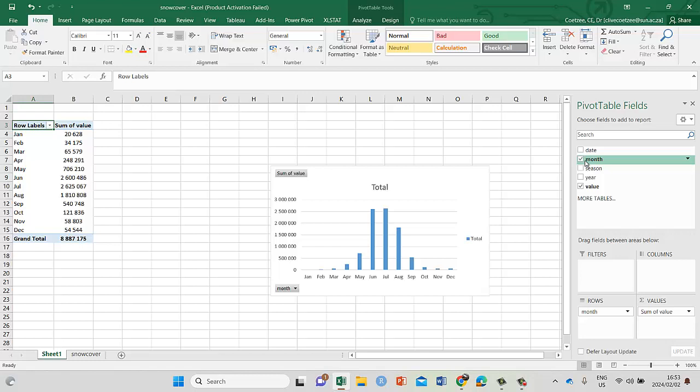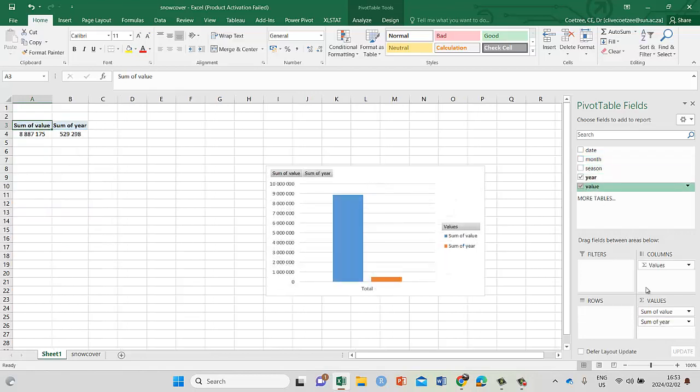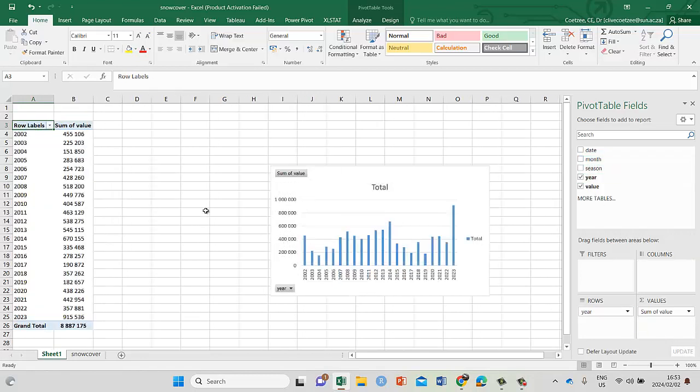Value sum. Let's take my month away and add year. Oops, year. And you can see which year. You can see 2003. See the significant, this is 2014. So 2014 and 20, but you can see 2019 is double, well, not double, but you can see it's much more than any of the previous months.